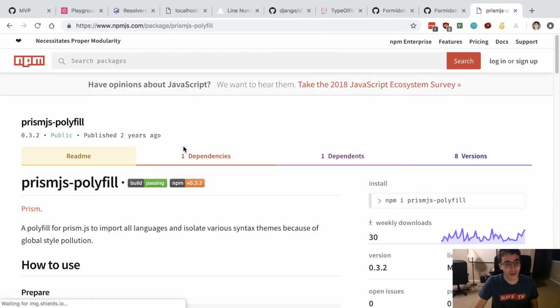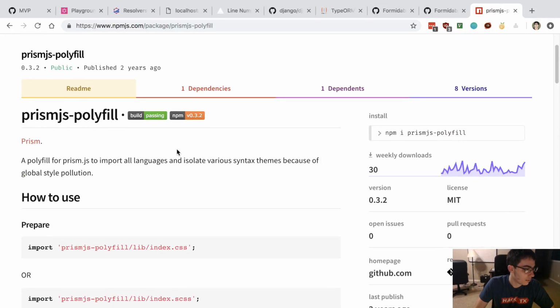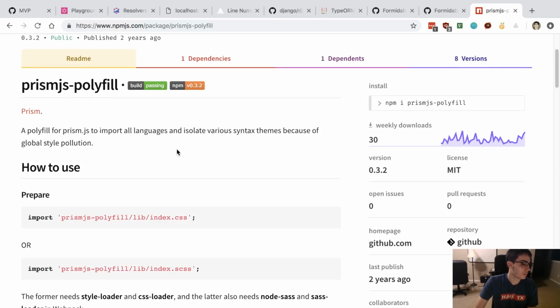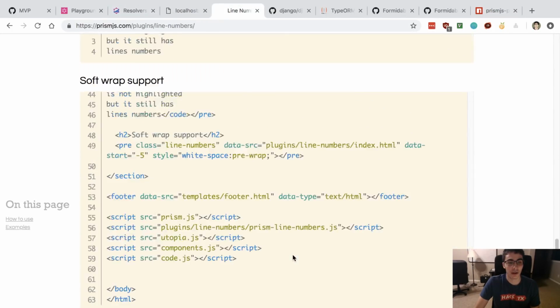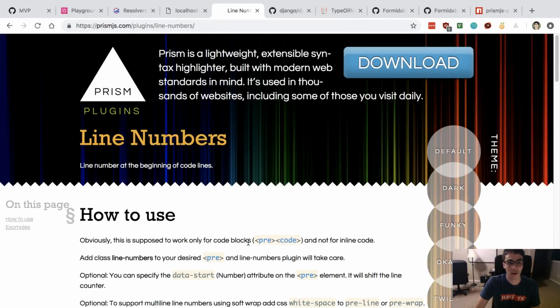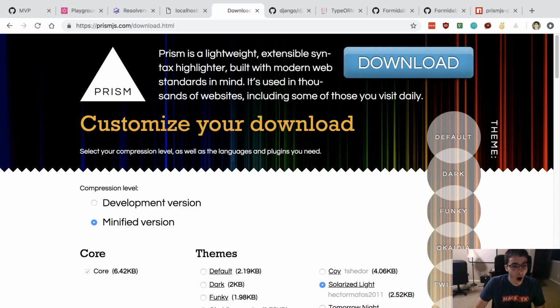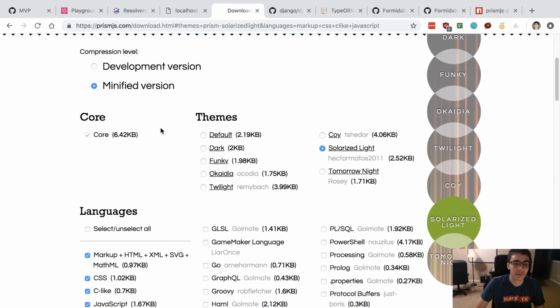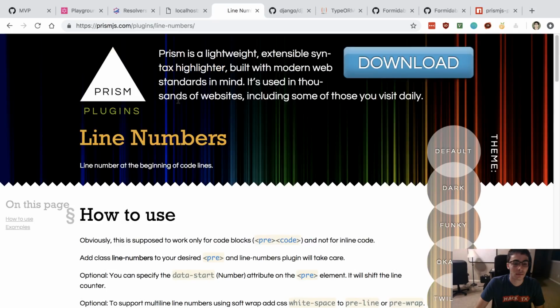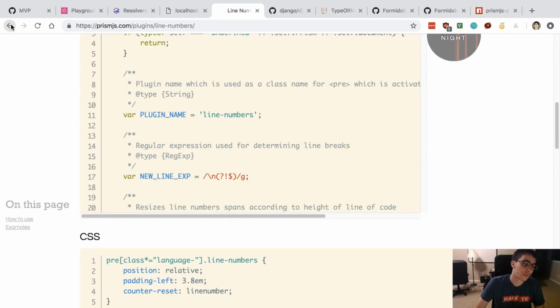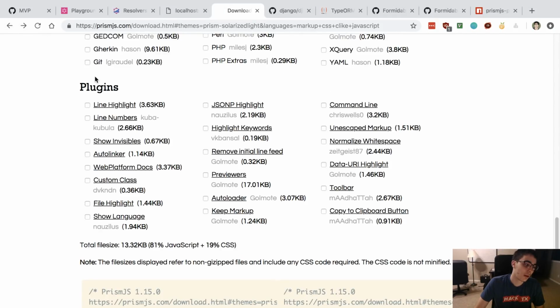What is this polyfill? But is this not... So do I have to download something else besides the plugin? I don't think require syntax is what we need.